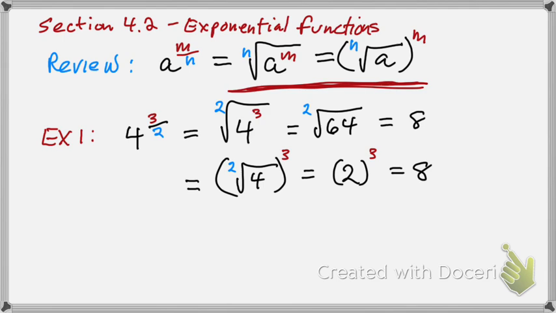And another thing, notice these came out even. And most of the ones you're going to work with will come out even. But instead of having 4 as the base, what if I had 1.3? Then it's calculator time. You'd solve it the same way, and then just however many decimal places the problem will ask you to round off to. But these rules apply even when it doesn't come out even like 8 here.